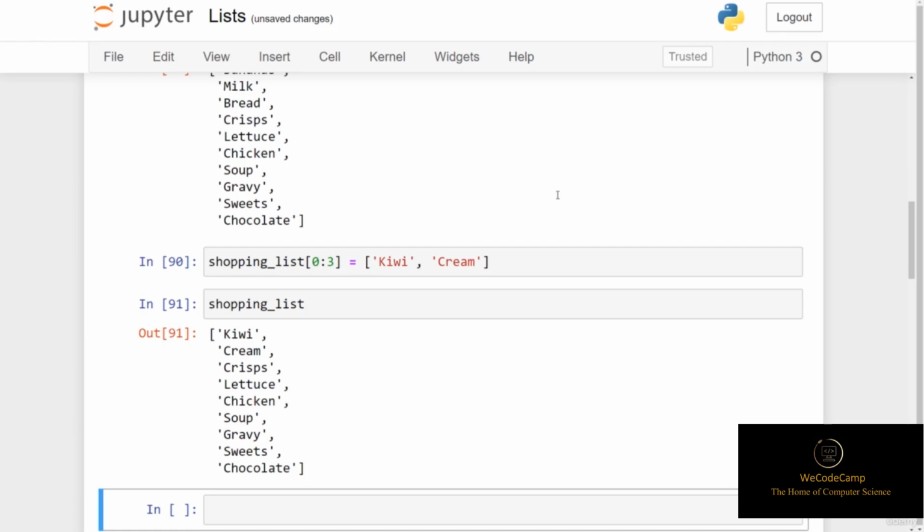So to change an element, simply ensure you've selected what you want from the list to be changed, which is done by passing an index or a slicing operation to square brackets, and then set what you want to change those index values to on the right hand side of the equal sign. So if it's a single element, you can pass in a single object, or if it's numerous elements, you can pass in a list to the right hand side. So create a list and practice picking an element and changing its value to a new value of choice.